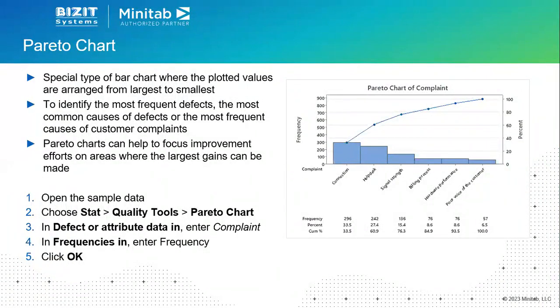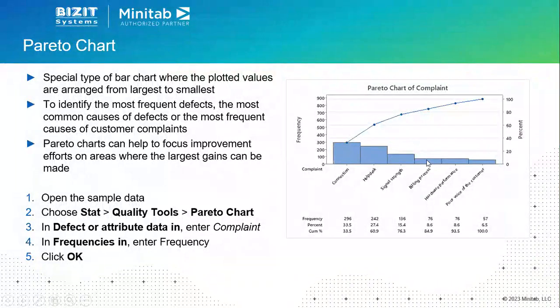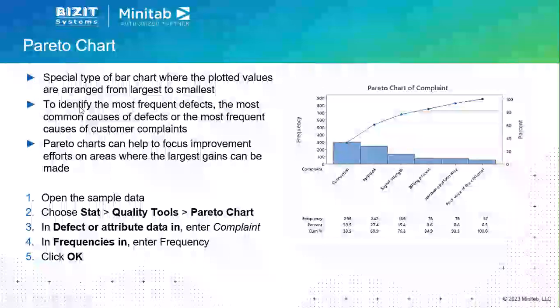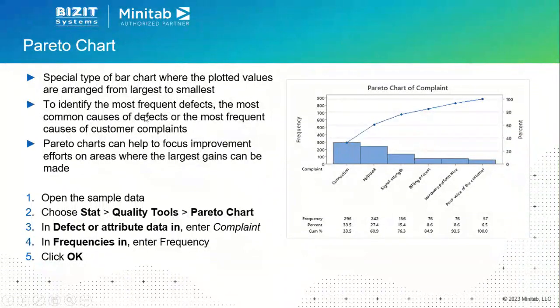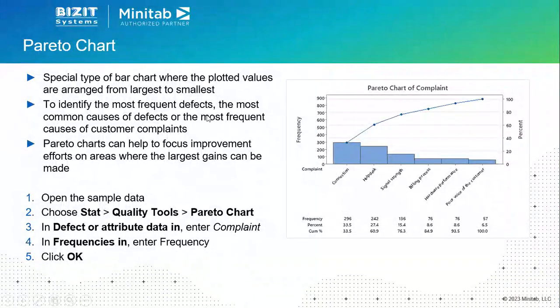Okay, so for the Pareto chart, what is different compared to a bar chart is that in a Pareto chart, the bars are in order from the biggest to the smallest. They will automatically arrange it for you, no need to do the arrangement yourself. So mostly we use the Pareto chart to identify the most frequent complaint. Maybe you want to see the common cause, and so on. And then we can focus improvement effort on areas where the largest share can be automated.